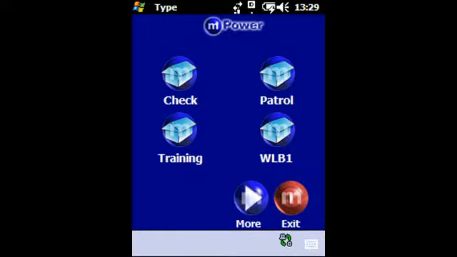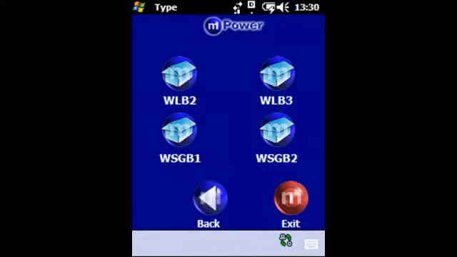In this example, there are several different options, including checks, patrols, training and beats. The mTS Patrol Master application has been designed to give the ultimate flexibility to cater for all types of sites, tasks, checks and duties, and provides you with the ability to have an unlimited number of patrols, tasks, checks and duties, with an unlimited number of subcategories.